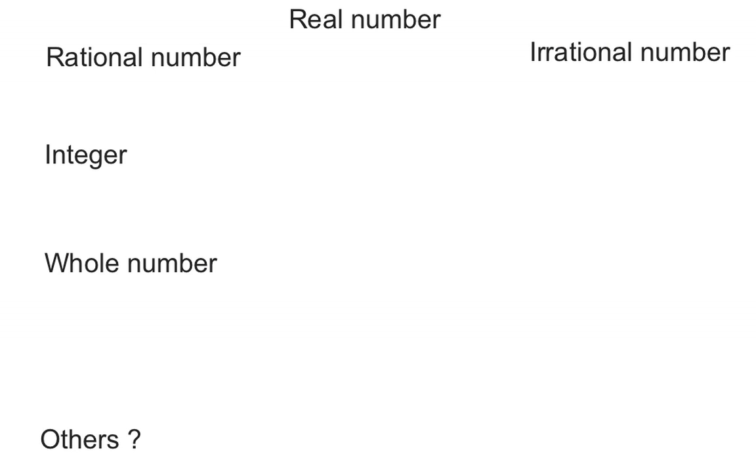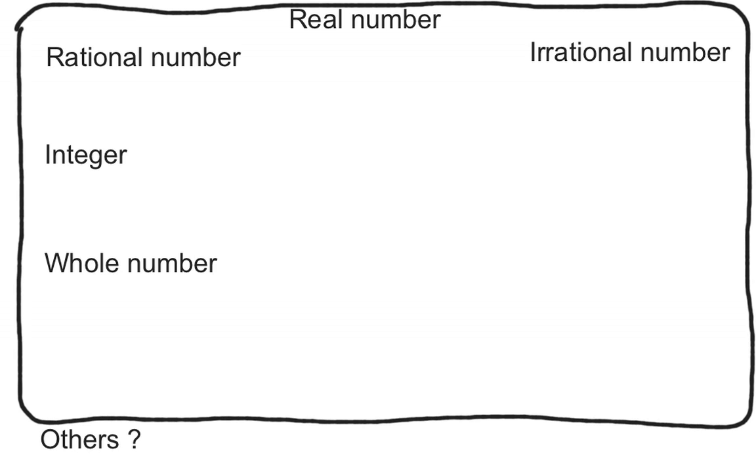I'm going to draw a Venn diagram to help illustrate how these sets of numbers are subsets of each other. So all of the ones that we are going to be concerned with this year are real numbers. So I'll draw a box around all of those. Everything that fits within this box is a real number. Notice I left out the others that you'll be talking about in a later math class. Now I'll draw a box around everything that is a rational number.